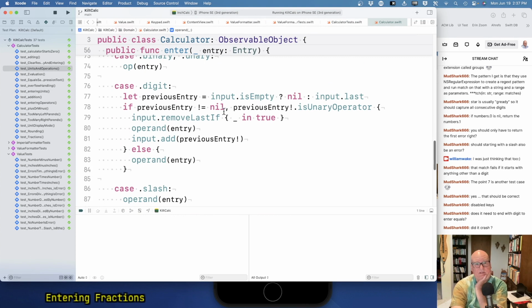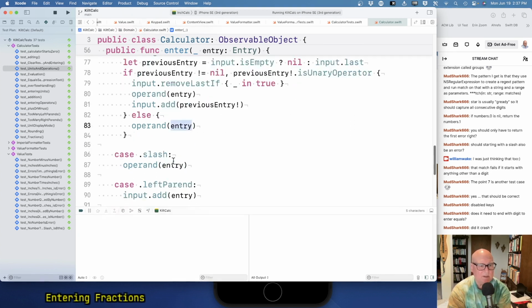Okay, previous entry is not nil, and it is not a unary operator. Oh, this slides it in. If it is a unary operator, remove the operator, put it in, and put the operator back. Otherwise, just put it in.